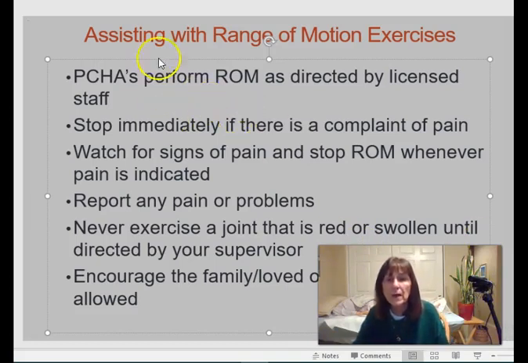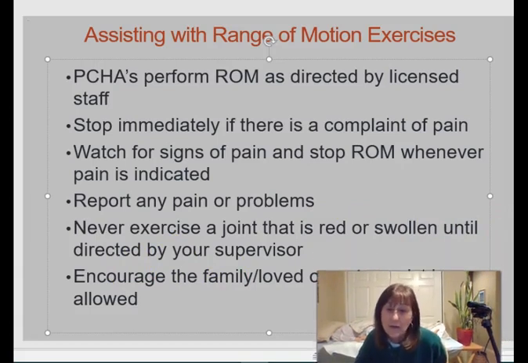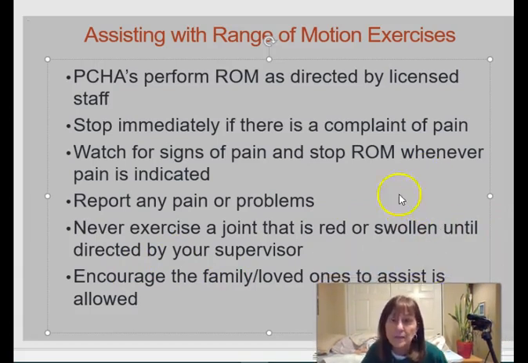Okay, you should perform range of motion only if it's directed or on the plan of care, by licensed staff. Always stop if there's pain, and even if someone looks like they're having pain, stop. Always report it if their joint looks red or swollen. Don't do the range of motion unless they definitely say yes, we're doing that, because once in a while things will be done even if it's swollen.